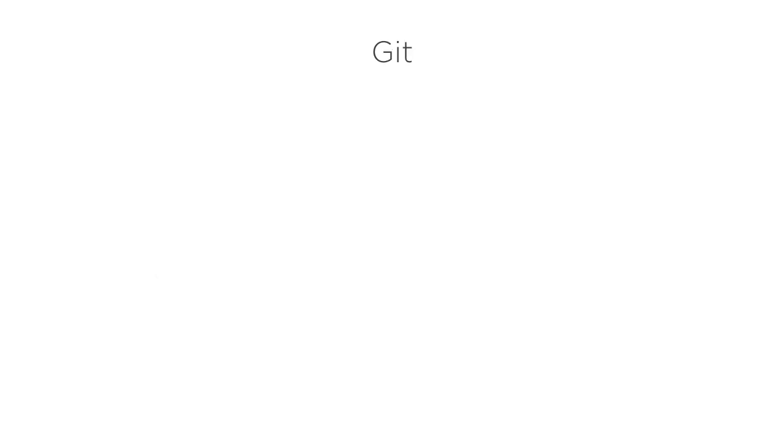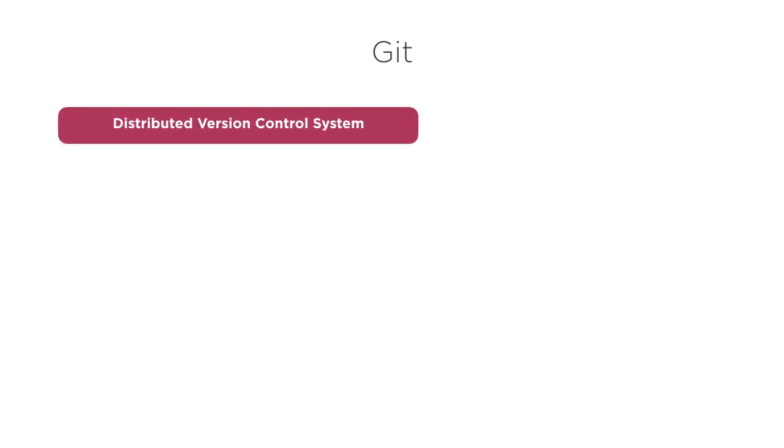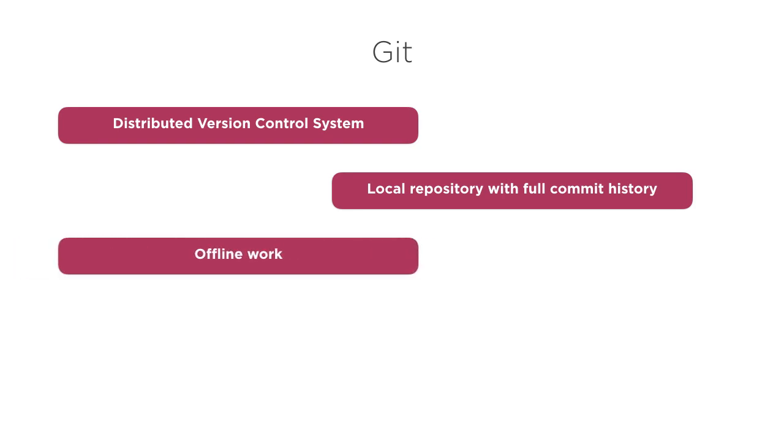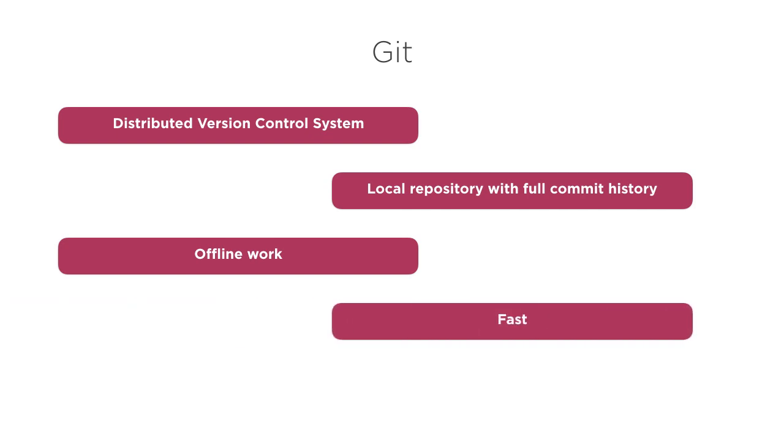Alright, let's get started. Git is a free and open source distributed version control system. Unlike other version control systems like CVS, or Subversion, where each checked out copy points to a central repository, Git provides the developer an entire copy with full history of commits. The developer can work offline, perform commits to their local repository, and then push the changes to the central repository when they are ready. This makes working with Git very fast.